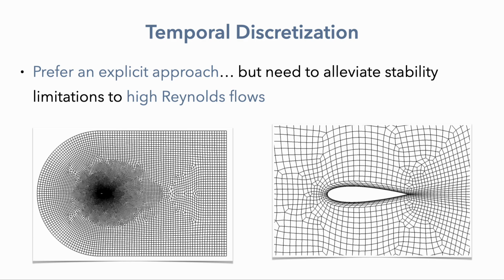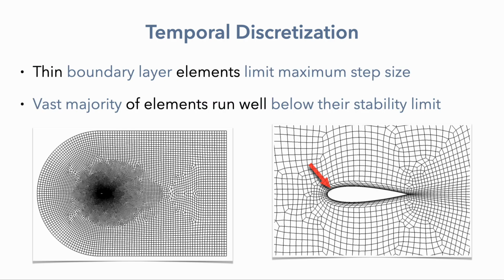So on the bottom, what I've shown here is an example of a mesh around an airfoil. This is a NACA 0020. What you can see here in the far field and close to the surface of the airfoil is that all of the elements are relatively large, and a very small number of elements in the boundary layer here are what we require to be thin. So typically we're talking about maybe 1% or less of the elements are within this boundary layer region, but these are much, much smaller than the elements in the rest of the domain. As a result, these thin boundary layer elements limit our maximum step size.